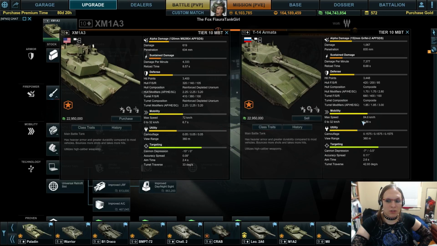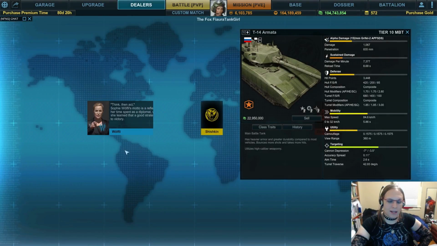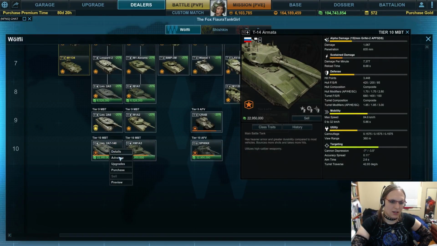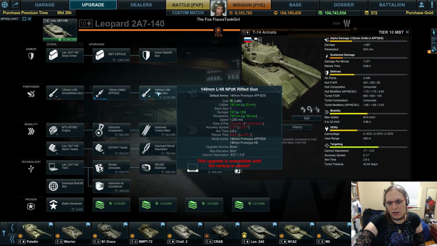To accelerate so slowly, you actually accelerate better than the other main battle tanks, which means that your hull actually accelerates better than them as well. Flanking you is a pain in the ass. But now let's compare it to the Leopard 2A7 with the 140mm gun. Again, you still have better penetration, massively better alpha damage.